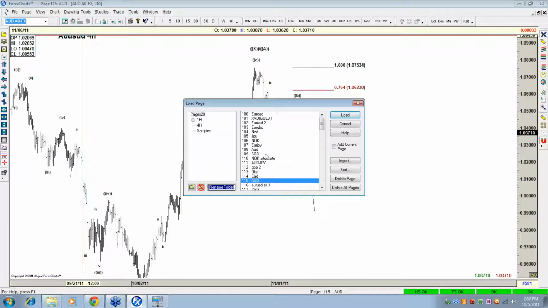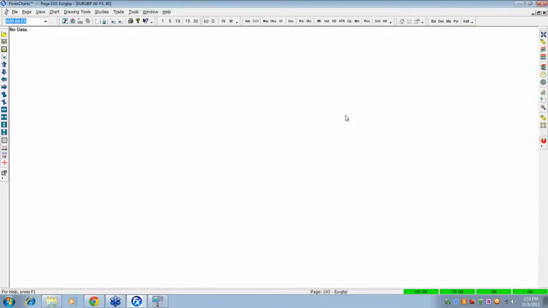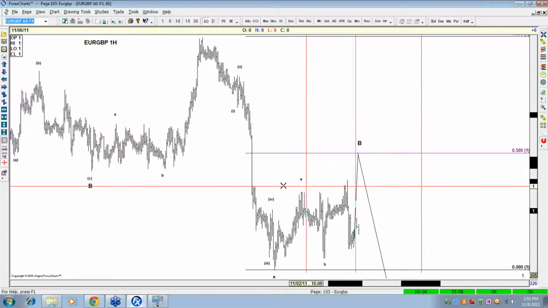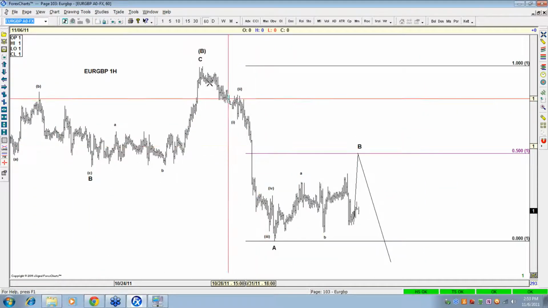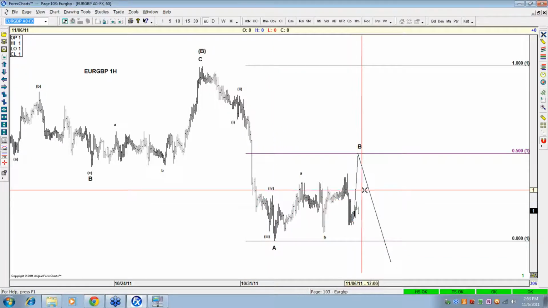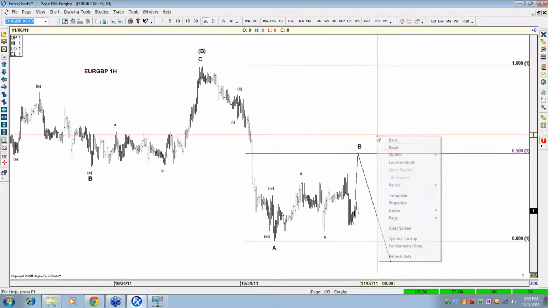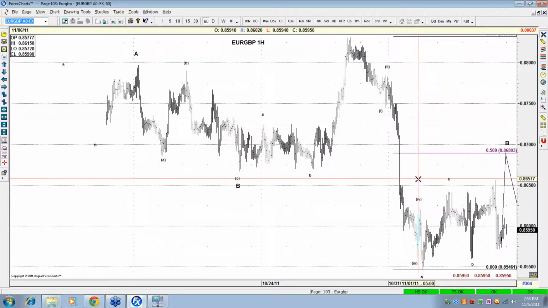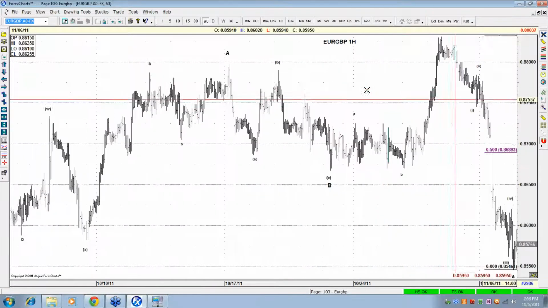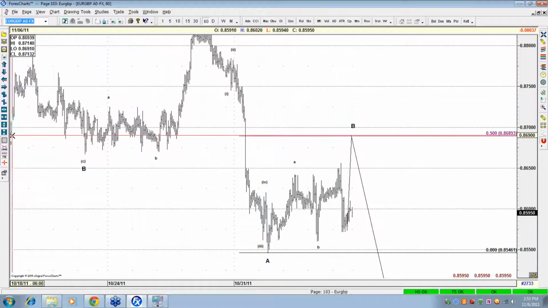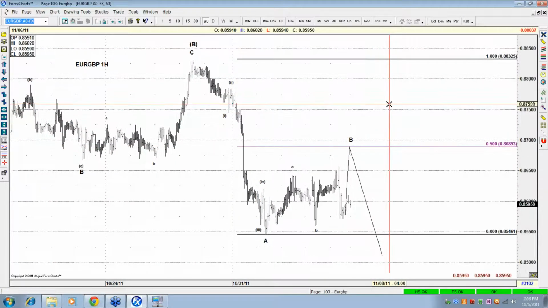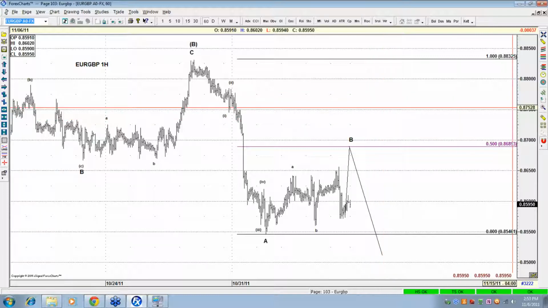And so on and on. Even the Euro Pound is showing a very nice 5-wave move. 1, 2, 3, 4, 5. And we're expecting a move to around this area, the 87, before dropping. That's what we like. So technically, overall, what we like is a decline in risk to a minimum of another leg before a possible recovery in risk.